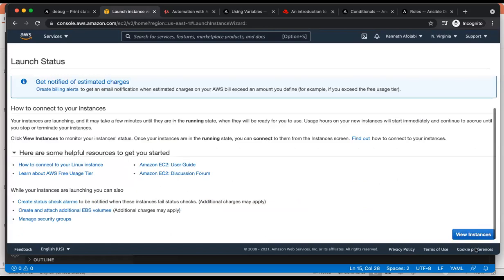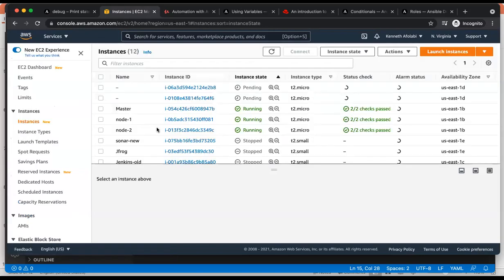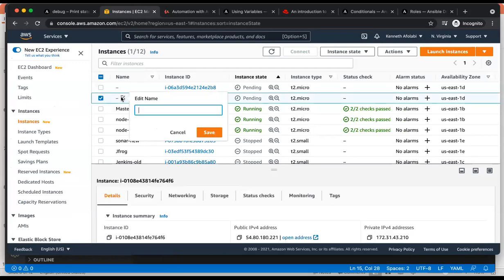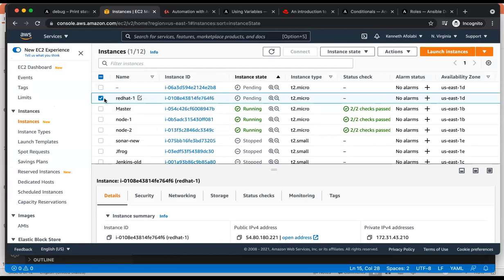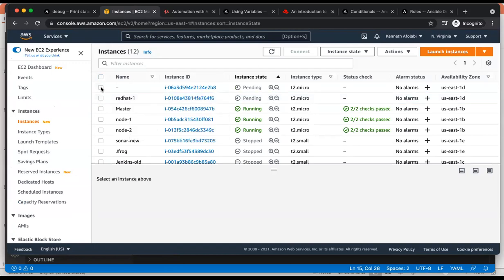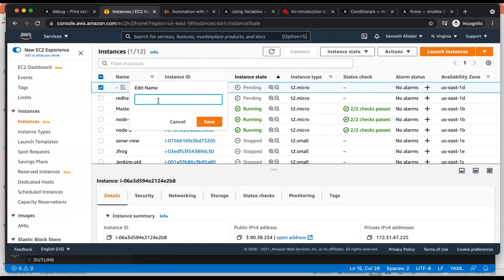Having done that, let me go and just give them a name. I will say Red Hat 1. Then the other one I'll give the same kind of name.